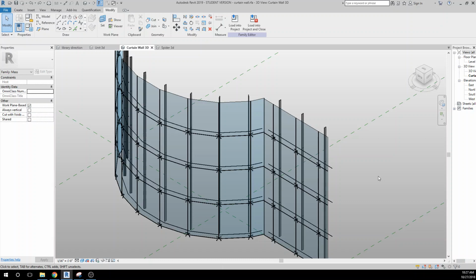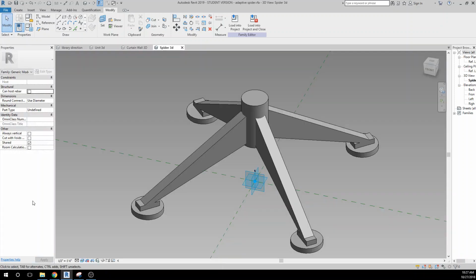So let's go ahead now and take a look at what we have to do to create this spider. This is something that aggravates me a little bit about using the Revit modeling environment. I've actually had to create the spider itself in a generic model environment and then import it into a generic model environment with an adaptive component. Now, of course, this has some advantages in certain kinds of development, but in this case, it's really tedious that I have to make two separate drawings in order to bring this adaptive point in.